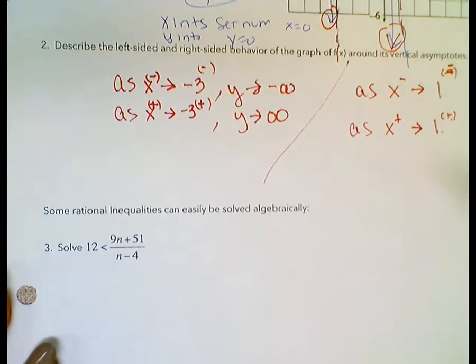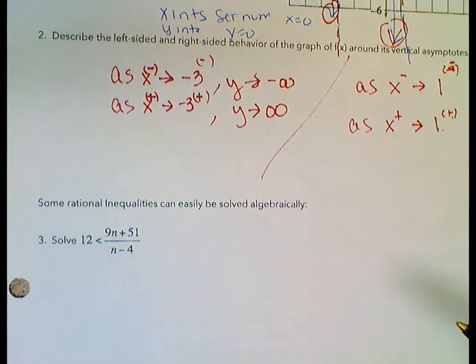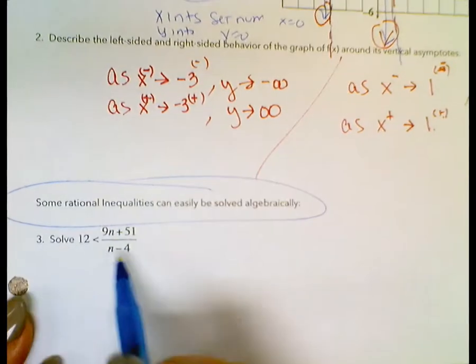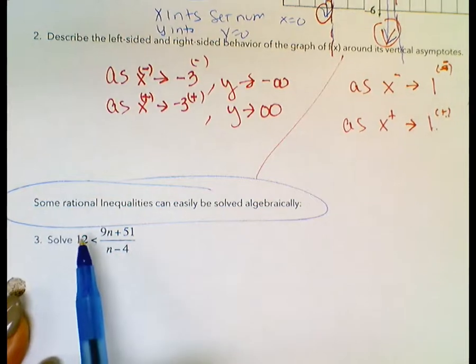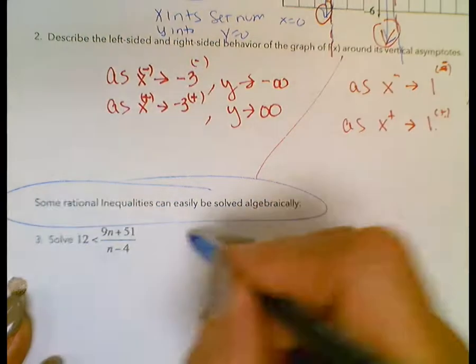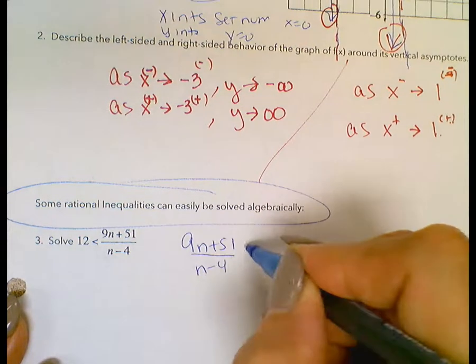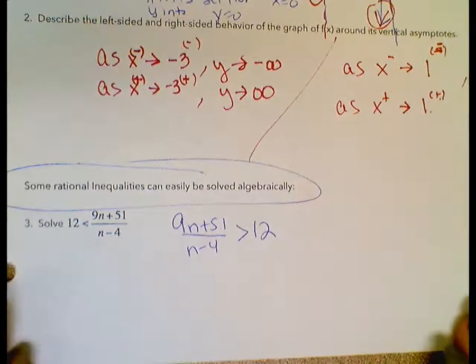All right, so the whole part of this section is called rational inequalities. That first one wasn't even a rational inequality. It was just teaching you about end behaviors. Now this is the start of the actual section right here. I don't like when my inequalities are on this side of my rational expression. So the first thing I would do in this problem is rewrite this like this.